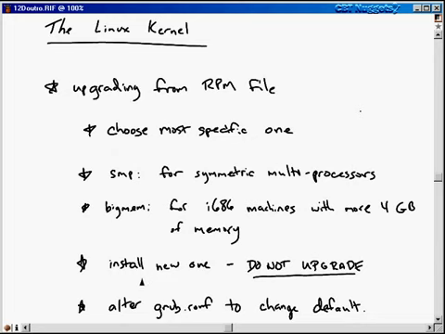Also, don't forget to make a boot disk for the new kernel once you've installed it and you think it's functioning correctly. Make that boot disk using the mkbootdisk command that we learned back in the nugget on the Linux rescue process, just so that your boot disk is up to date with your new kernel. And remember that once you're convinced the new kernel is working, you want to go into the grub.conf configuration file and change the default variable so that it boots off that new kernel.